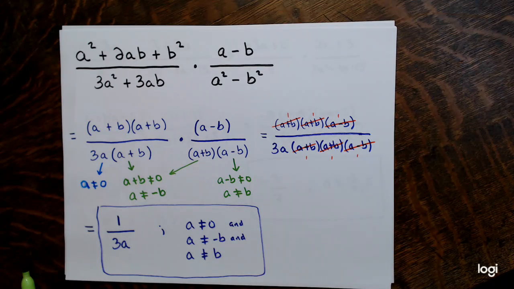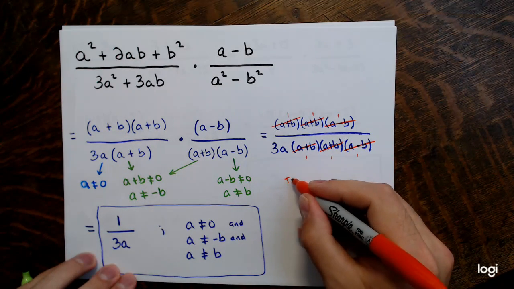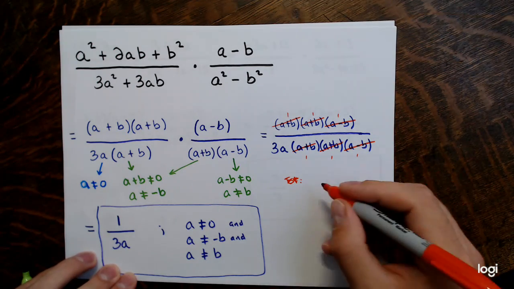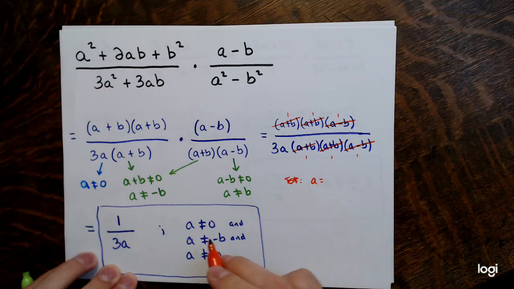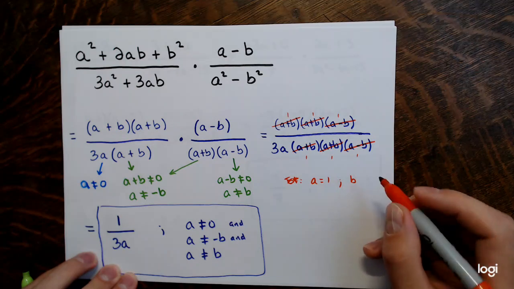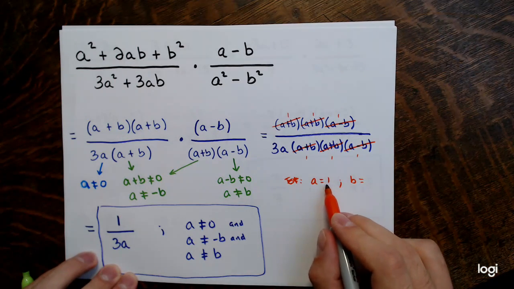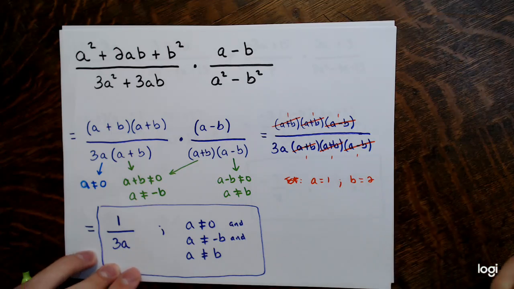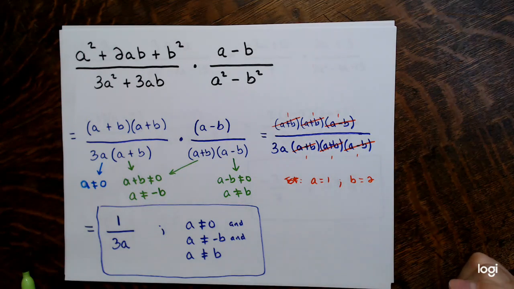Okay, and again, if you want to test this, maybe I'll do this off to the side here. Let's test it with one pair of values. So say I let a be, now again, I can't let a be 0. So I let a be 1, and if I let a be 1, this is saying I can't let b be -1 or b be 1 as well. So how about b is 2? That's okay. I can plug these in. And again, you can pick anything you want as long as a is not 0, a and b aren't opposites, and a and b aren't the same. You can pick anything you want. And let's see.